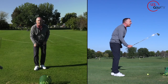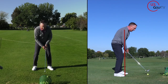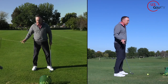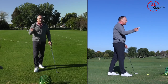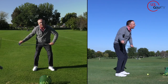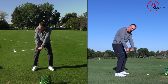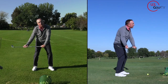I've got my 7-iron right here. When you take the club away, the club head drags to the inside. Now when the club head drags to the inside, a couple things happen, and it's caused by a specific thing which we're going to talk about here in a second. When the club head drags inside, the face tends to get a little bit open. So if you're slicing it and you drag the club head inside, the face also tends to rotate and get a little bit open.